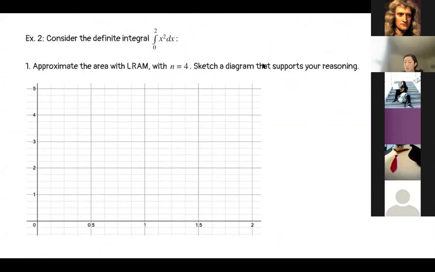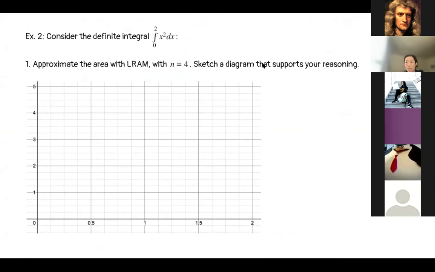And if you are not sure about your answer, great chance to come to office hours on Friday or a different office hours and say, hey, I worked through example 2. I was wondering if I could just check my work with you and make sure that I'm reasoning through the question in the proper way. Okay, so if you're like, I never know what to ask in office hours, this is a great example of something you could say: I did this extra practice problem on my own time. Can we go over it to make sure I really got the concept? All right. So I think this is a good place to stop for today.